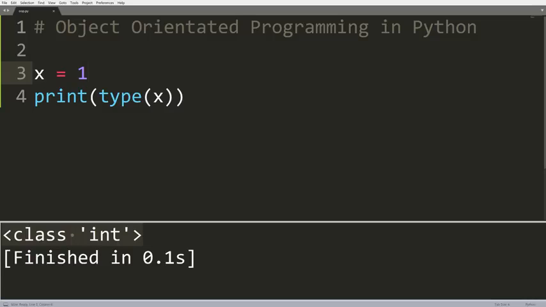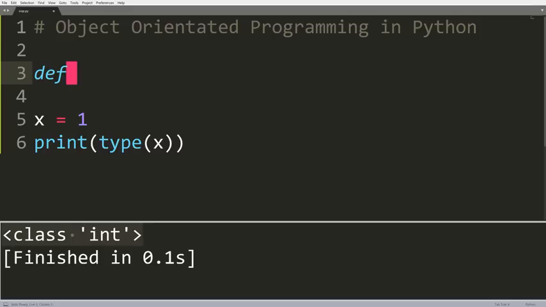And what that means is, even though it doesn't look like we've created an object, when we do something like x equals 1, we've said x is equal to the object, which is of type integer with the value 1. That's exactly what we've done. And the fact that we actually create these kinds of objects is very important in writing Python code.